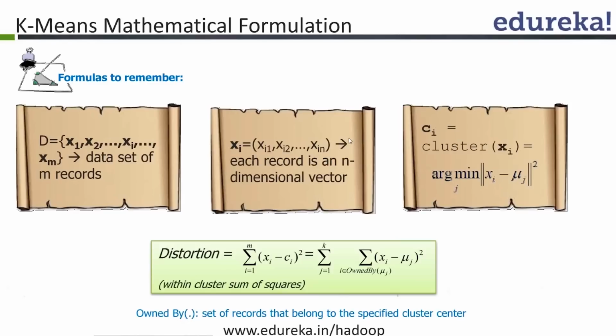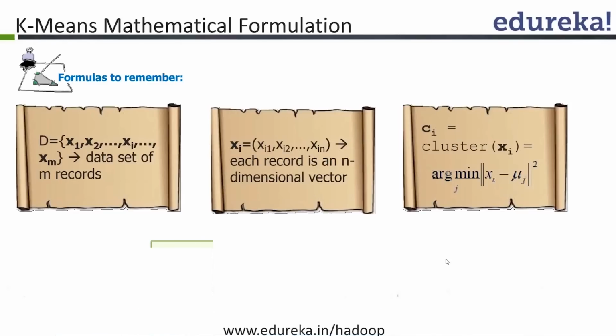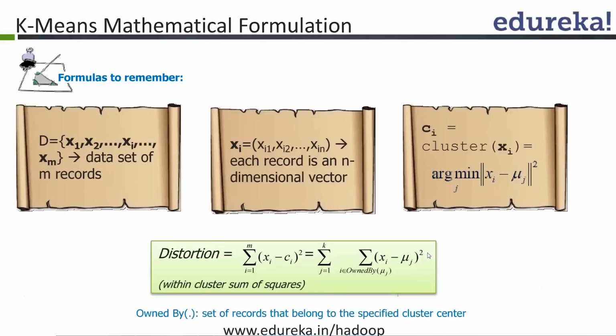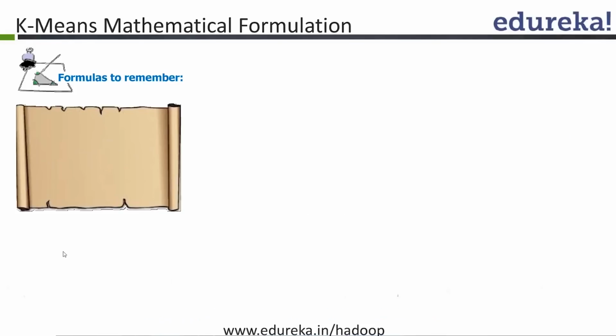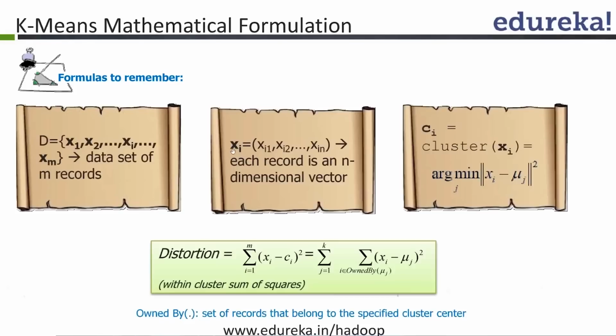Okay, so before we get to those interesting questions that many of you asked, let's try to understand a little bit of the math behind it. Okay, so we said that each data point is like a vector, right? So here my data point, or record, is an n-dimensional vector, right? My xi, the ith point, is represented as xi1, xi2, up to xin in an n-dimensional space. And my total data set D is a set of m records or m data points, x1, x2, xi, xm.